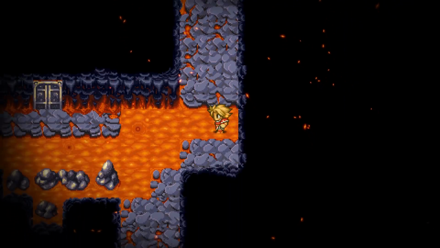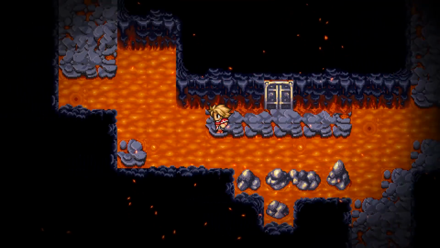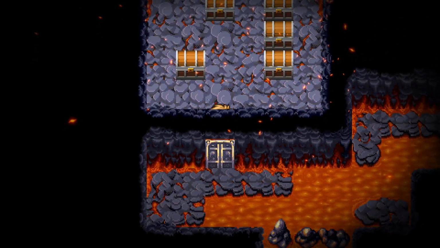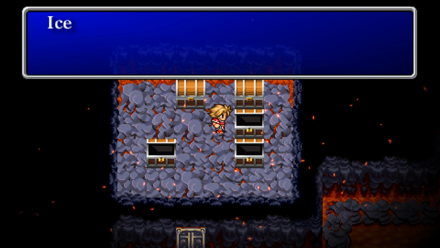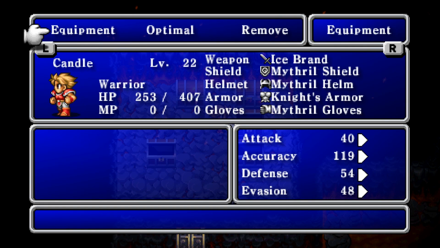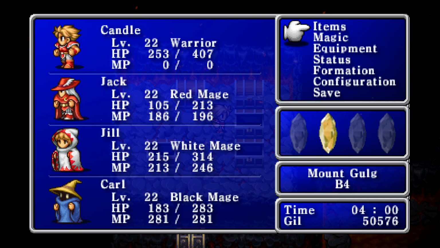Alright, and right down here we've got more stuff. We've got some gil. And then off this direction we've got a couple more treasure rooms. Actually, one more treasure room. With antidote, some gil, an ice brand, which is very useful. As a matter of fact, we'll go ahead and equip that now. Ice brand is highly effective against specific monsters. In this case, against fire type monsters because it's ice based.